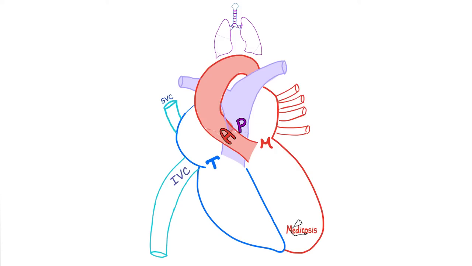Now get your pens and paper ready and doodle with medicosis. We need to draw right atrium, right ventricle, and left atrium, left ventricle. This is the interatrial septum, this is the interventricular septum, and this is the mitral valve, and it has 2 cusps. Mitral valve prolapse. If it's just prolapse, just the parachuting action with no regurg, well, most patients are asymptomatic. But what if it starts to regurg? Oops, now the blood is leaving the left ventricle and entering the left atrium with vengeance.